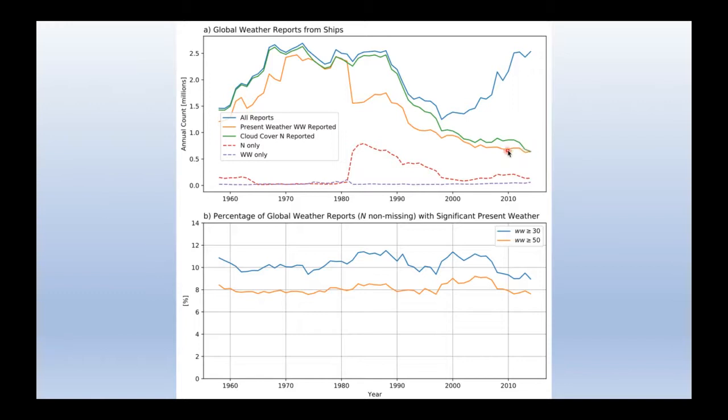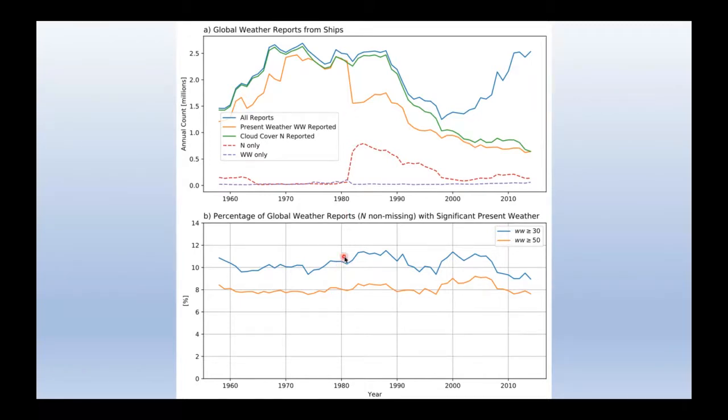I also looked at cloud cover because I figured that if somebody is observing present weather, they're also observing cloud cover and vice versa, so that might be a good indicator. And that's the green curve right here. And you can say that continues to track the manned or the total ship reports up to about 1990, 1995 or so, and then falls off, and then tends to track the present weather codes after that. So in short, there's a lot of things changing over time that make you worry that you're going to have problems interpreting things in terms of trends.